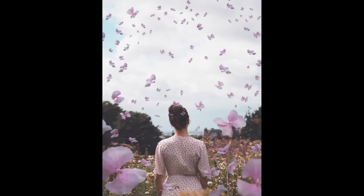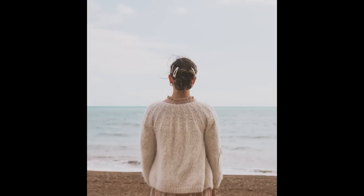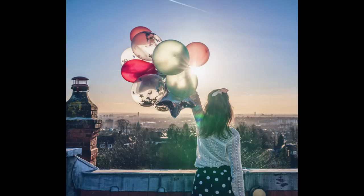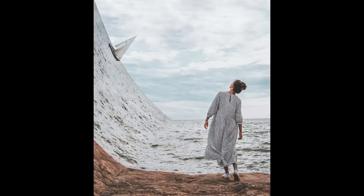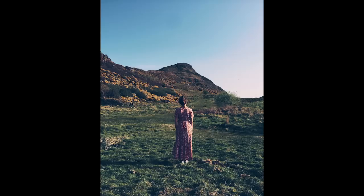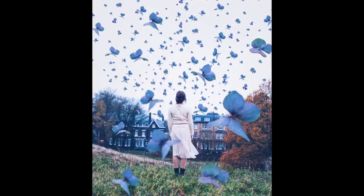The fourth idea is to look at the view. This will work best for photos taken outdoors. Place yourself with your back facing the camera and really take in the view. And here, really look at the view — don't just pose and kind of show off you looking at the view. Actually really look at it, because that will make a huge difference in how you place your head and your whole body, and will affect how soft and dynamic it looks and how authentic it reads.